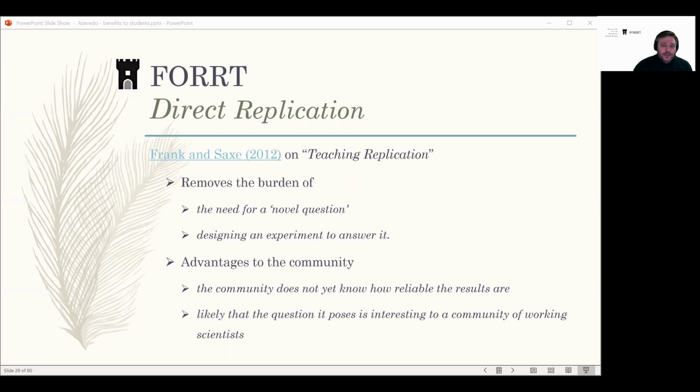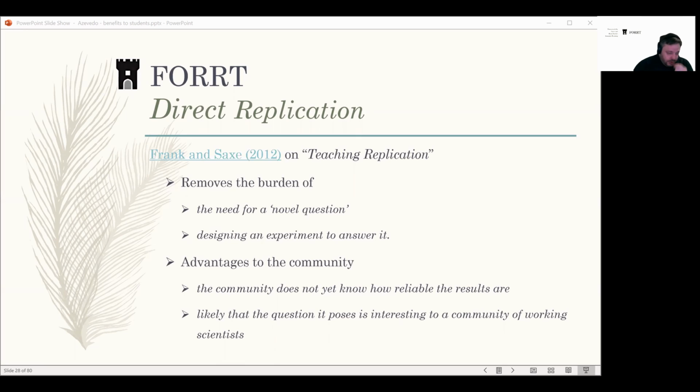And also, there is no need to delve into the intricacies of study design to answer the question. So we just need to follow a rule and a protocol, ideally via a pre-registration, in which we follow the steps of previously published research.